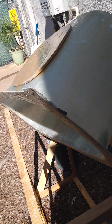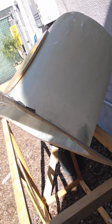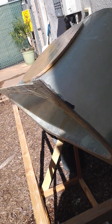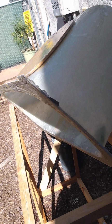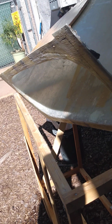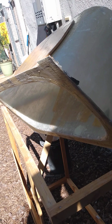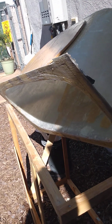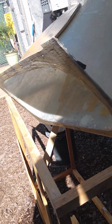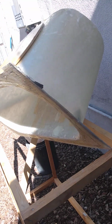I was able to actually visually inspect, and it did separate like 80%, maybe even 90%. A lot of it separated, but there were parts that hung up. I don't know if it was because it was Bondo and it didn't have mold release, or because it had so many complex curves and there could have been pinholes in the Bondo that the epoxy seeped into, but I had to break it out by hand.